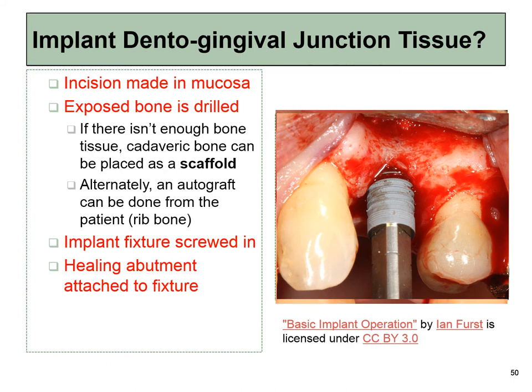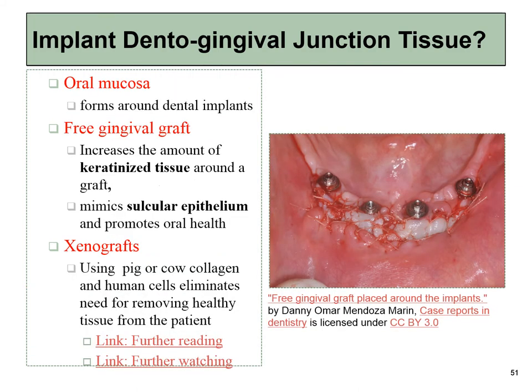The question, though, is how is the epithelium that normally attaches to a tooth going to attach to this dental implant once it's screwed in? Unlike the connection that occurs in healthy teeth, where junctional epithelium adheres to the enamel by hemidesmosomes, around a dental implant, oral mucosa just butts up next to it. This connection is not nearly as tight, and therefore may allow bacteria to enter into the underlying bloodstream more easily.